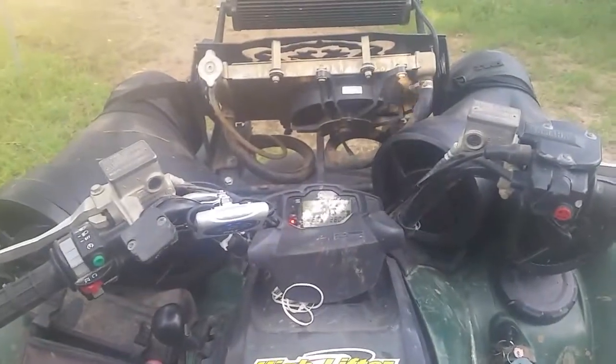All right everybody, this is the review of the PLATV 660 Tornado — that's a 2,000 watt system. This is how I've got it rigged up on the Grizzly. I typically run some sort of strap across here because they don't want to stand up good with the factory things, so you have to do something to keep them down. Initially I had them both pointed up, and I figured out on the first ride they do better like this — gives you a better ride in the cockpit as well.